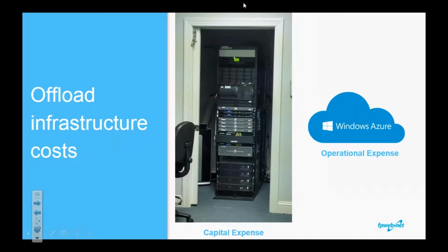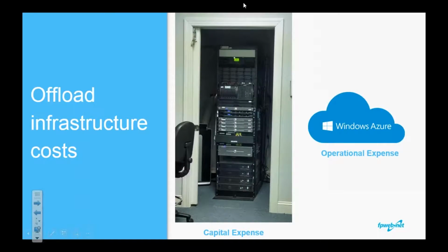Also knowing that as soon as you buy that equipment, there's a good chance that there's something better that's going to come out next week or next month. And you're dealing with your warranties, and you're dealing with servicing all of that hardware. The great thing about going to Azure is that you're actually going to offload all of that capital expense, if you will, into the cloud. So you don't have to worry about that. It's a wonderful thing to know. It's a wonderful relief, right? Also, that opens up that capital expense to be an operating expense, right? So if your budget now has an open window in it, there's opportunity there.